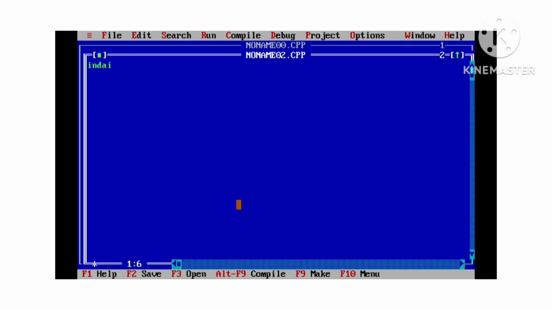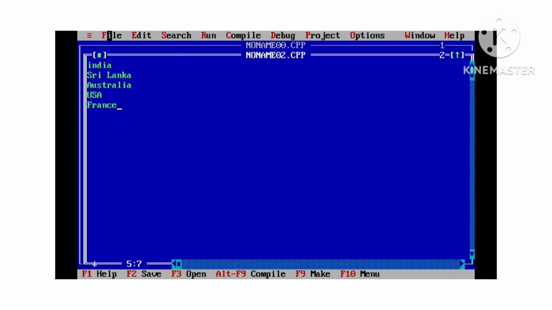So first is India, second is Sri Lanka, next say Australia, then say USA, and next I'll write say France. So I've created the text file over here.